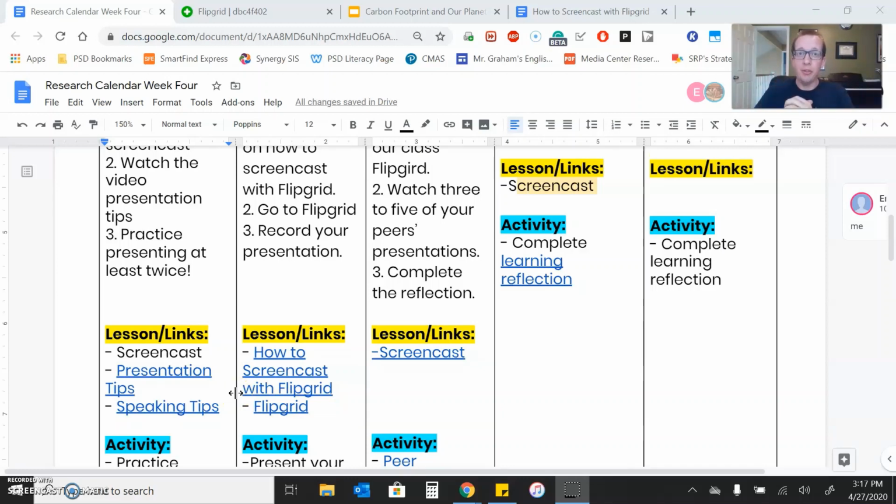The other thing to think about too, I know a lot of us are doing slideshow presentations. So that means you just present it like you would present a slideshow. But think about how you might present a podcast if that's what you're making, or how you would present a website if that's what you're presenting, or how you'd present a video. You want some sort of piece of you beforehand, explaining that, introducing that, talking to your audience about, well, what's the purpose of this video? What are they going to see? Giving some sort of introductory talk before you just click play and let that thing roll.